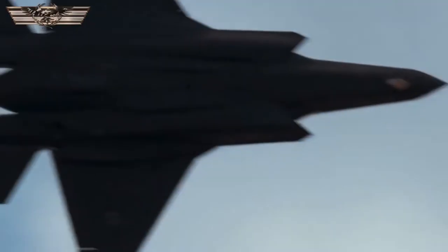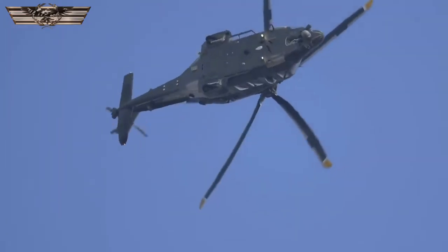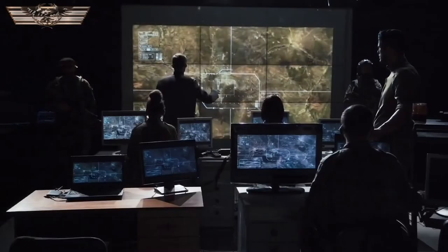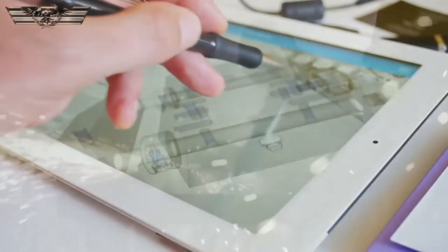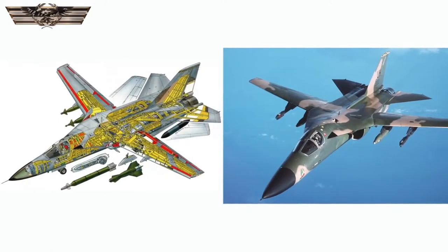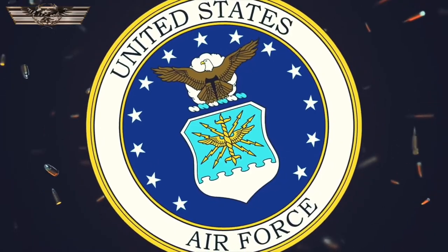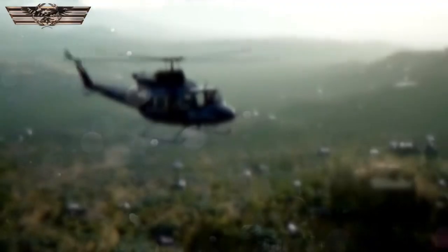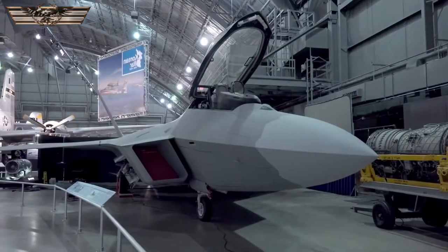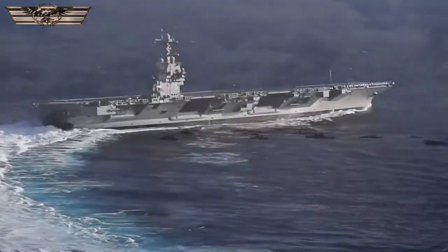The US Air Force has constantly been at the forefront of aircraft technological revolution. From breaking the speed barrier in the experimental Bell X-1, to creating the first operational variable swept-wing fighter aircraft, the General Dynamics F-111 Aardvark, the US Air Force has racked up a lot of firsts in the world of military aviation. The branch comprises over 5,000 fixed-wing military aircraft and has the largest fighter fleet of over 1,800 aircraft, the largest in the world.